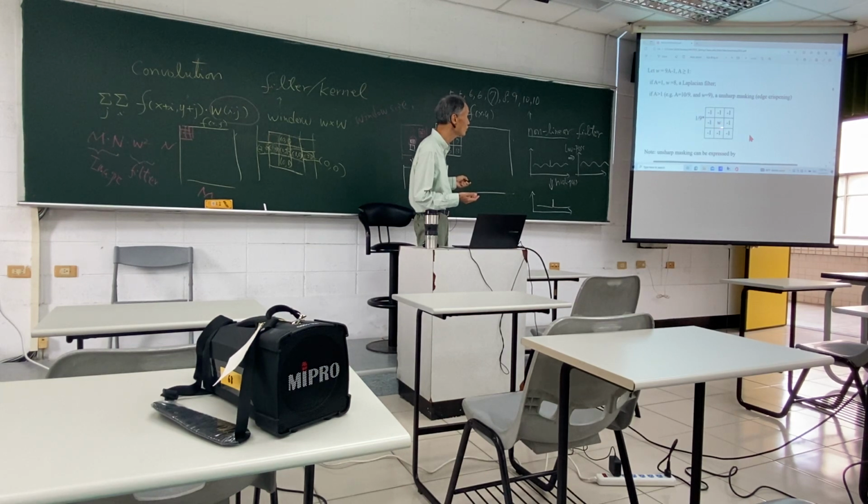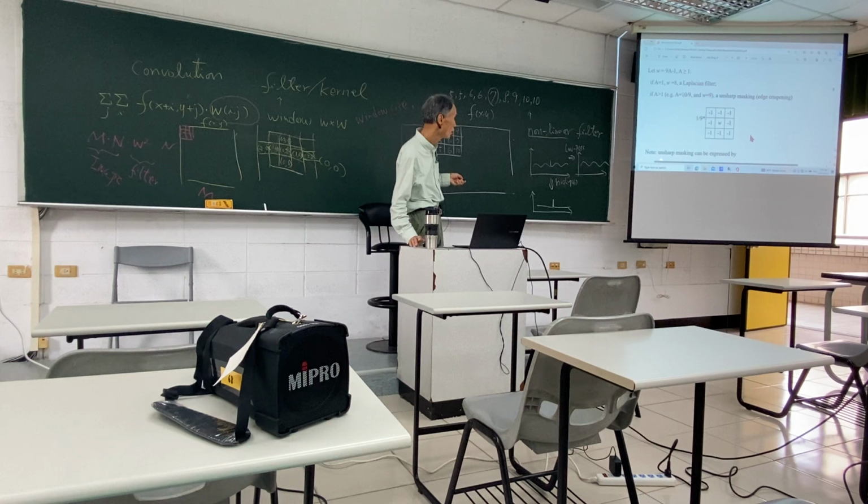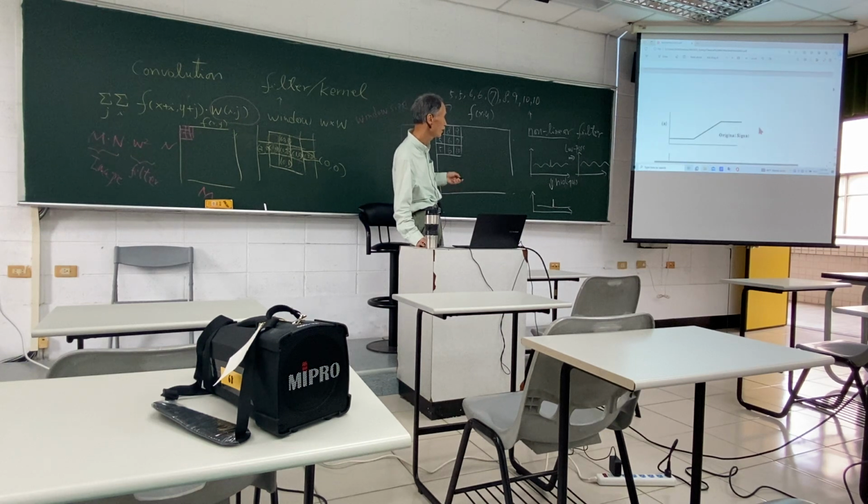Then it's called unsharp masking. If A equals 1, it's nothing but a high-pass filter. But if A is larger than 1, then it's so-called unsharp masking. It does not have to be 1 or 2, as long as it's larger than 1. That's what we define as unsharp masking. All the remaining equations will be the same. Okay, let's take a break. Then I will show you how it works with a one-dimensional signal.